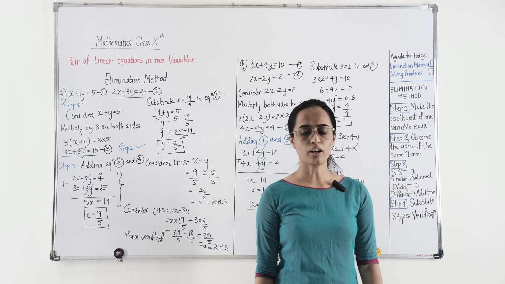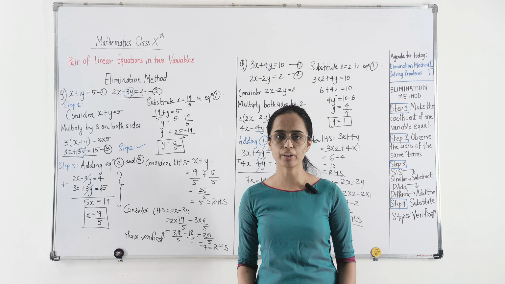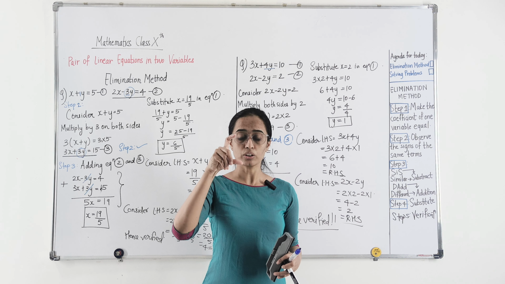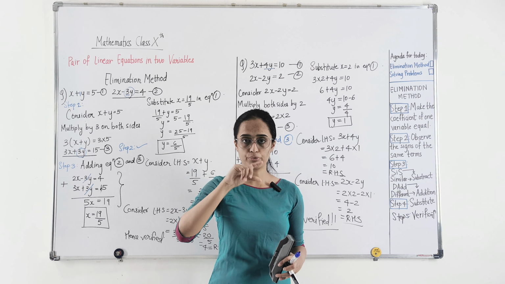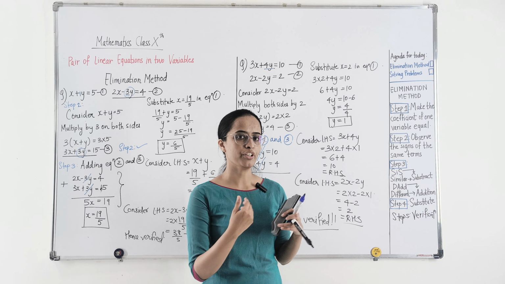So this is how you're going to solve problems using elimination method, जिसमें step 1 है कि कोई भी you have to just make the coefficient of one variable in any equation equal to that of the other. तो आप कोई भी equation लेके so the step 1 में focus point है coefficient को equal करना. Step 2 is just about observing. क्या observe करना है? जिस coefficient को आपने change किया है, you need to observe the signs of those coefficients in both the equations.